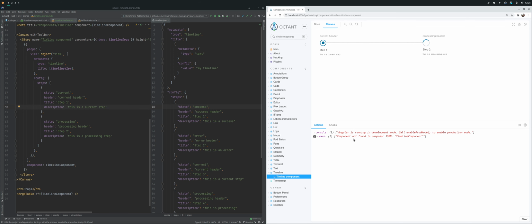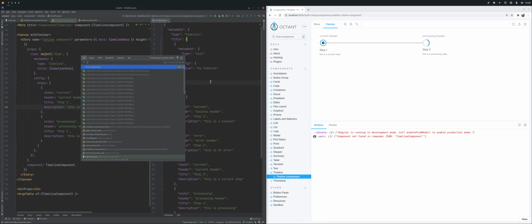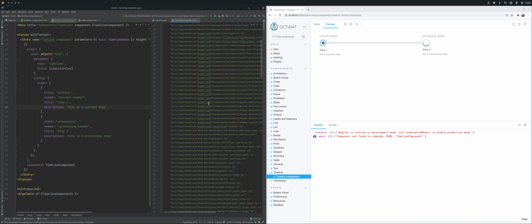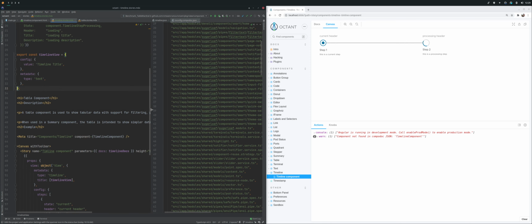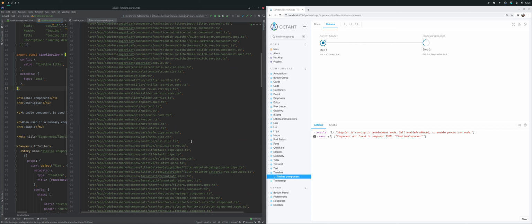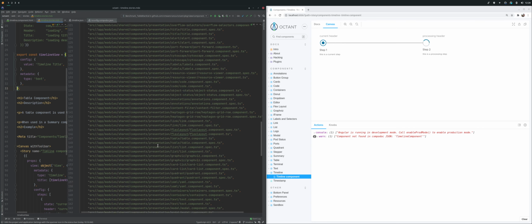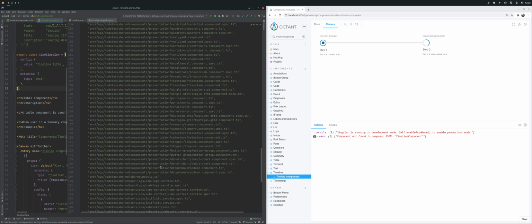We see a warning here, component not found in compodoc.json. So let's take a look at that. tsconfig.compodoc.json.web. And let me expand this out a little bit. So I think what we just want to do is go find presentation, and this might or might not be in alphabetical order.